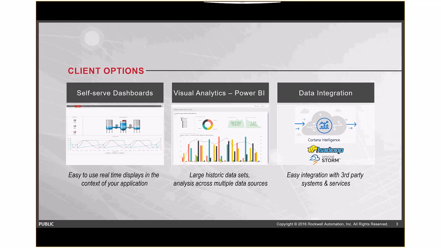So out of the box, the FactoryTalk Cloud provides some self-serve dashboard capabilities. This is a tool we refer to as the Composer, and the Composer is a very simple and easy to use tool that allows users to drag and drop different dashboarding elements, whether they be trends and gauges or more automation-specific graphics like those seen in the graphic here. It is easy for users to put those graphics onto a page, arrange them in the order they want, and easily bind them to the data elements coming from their control system.